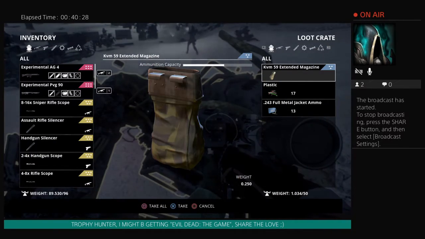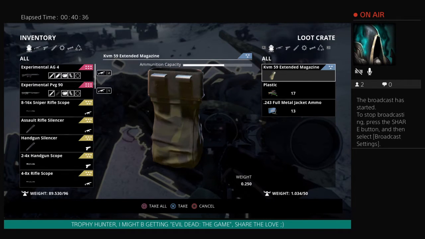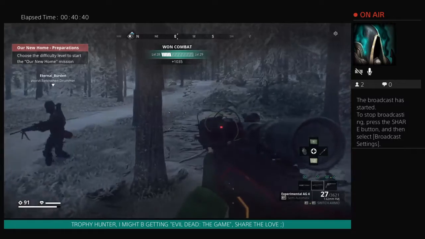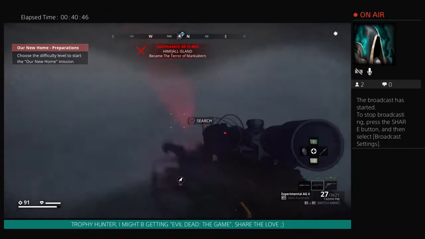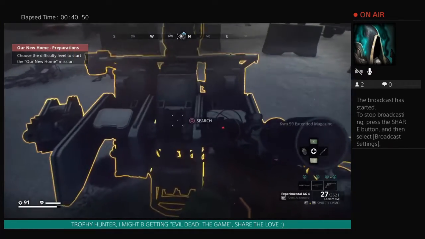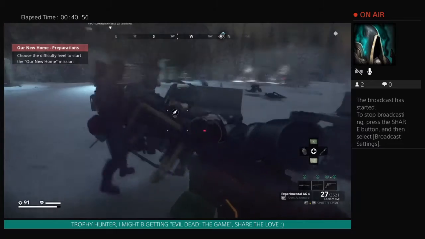What the hell is this? Extended magazine, what the hell? What's a KVM? 59? LMG. The LMG? Yeah, the one that I'm using right now. So that's what the extended mag looks like? God damn, it looks like a pouch.